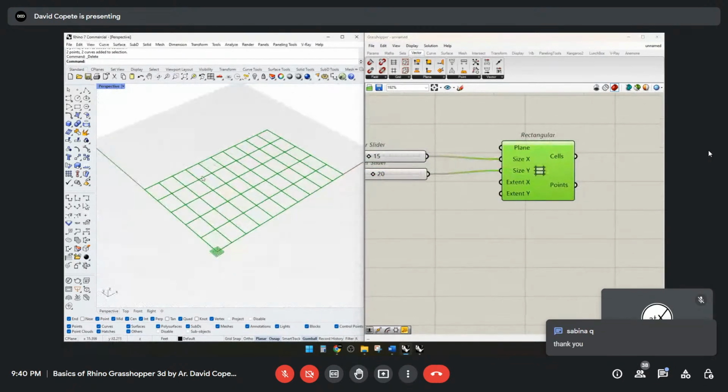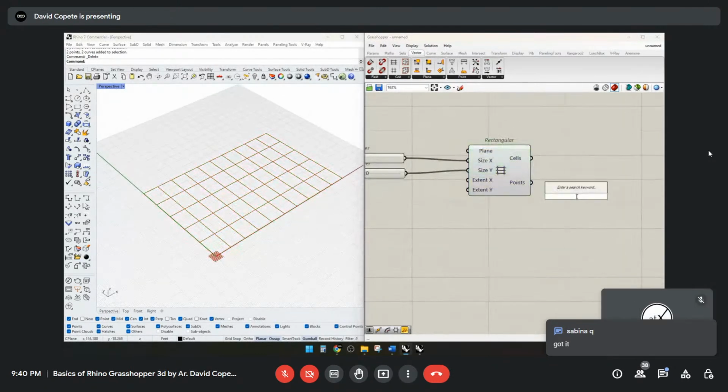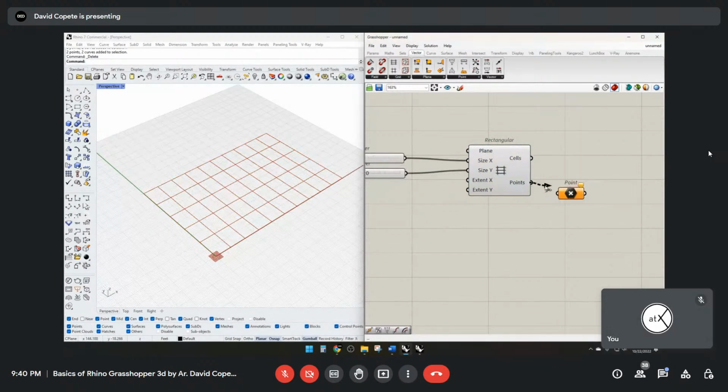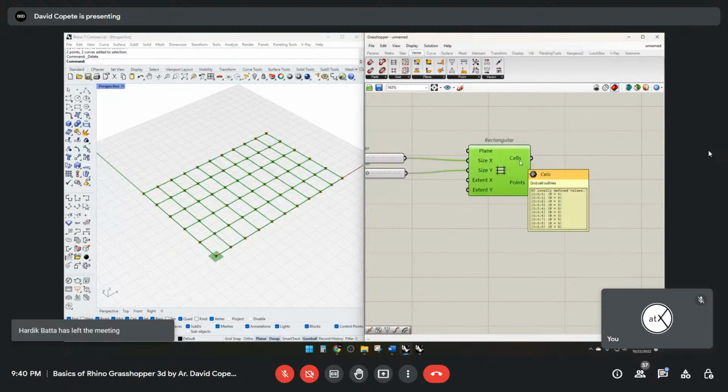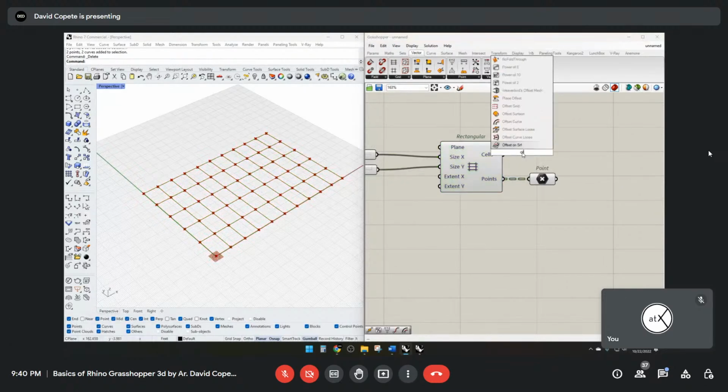The thing is, now you can use the points to lay out any geometry. If we took those points, sometimes they won't be visible within the component when you select it. So in some cases, you do have to bring in an empty point component. This way, you can get the points of the corners. Now, you also have cells, which will be these, and you can use those cells by offsetting them.